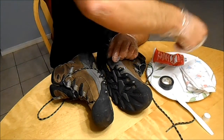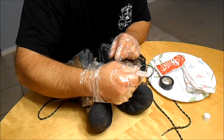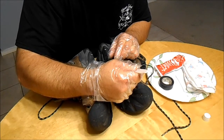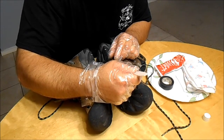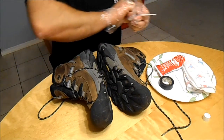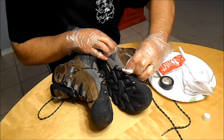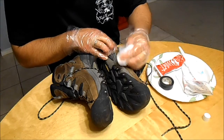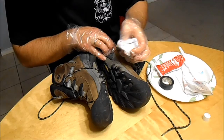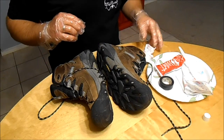What you're supposed to do with the shoe goo is, once you apply it, you have to let it cure up a little bit for about a minute. So I'm going to let this sit for about a minute, and then I'm going to press it down, and then I'll show you what I do. I just want to clean it up a little bit. Take your paper towel. You don't want it on the outside, you want it on the inside. Clean it up. So you just wait a minute or two for that to set up, and then we'll go from there.